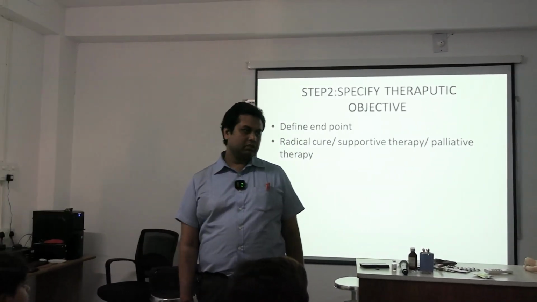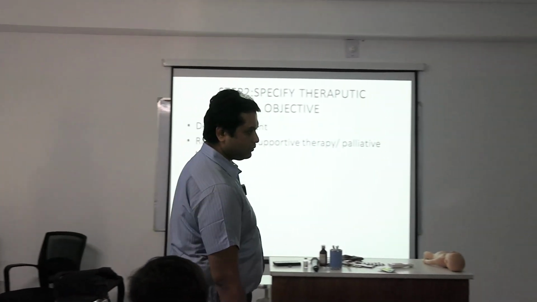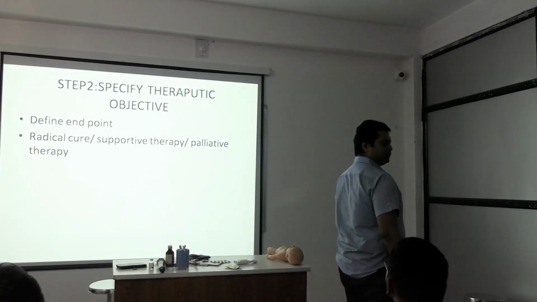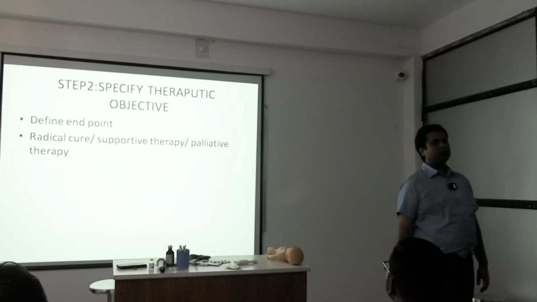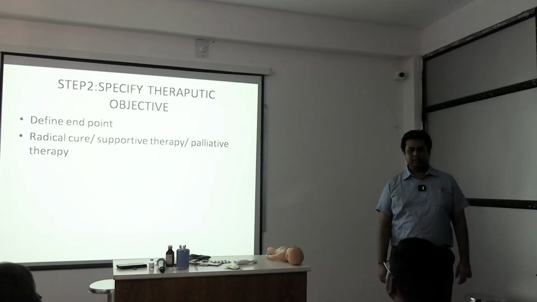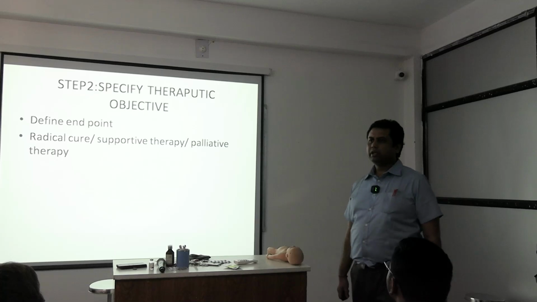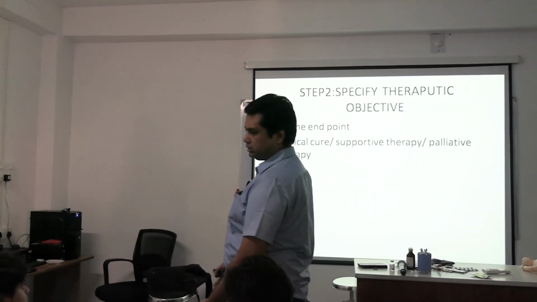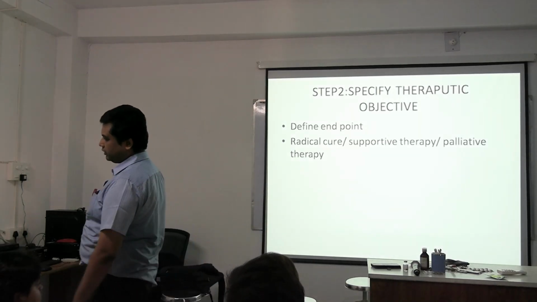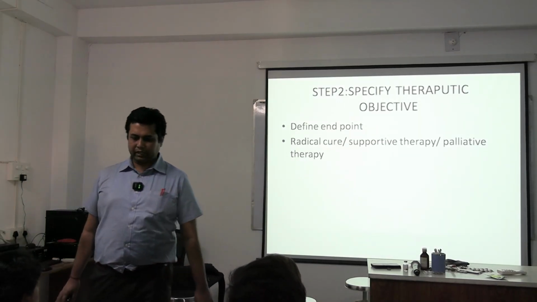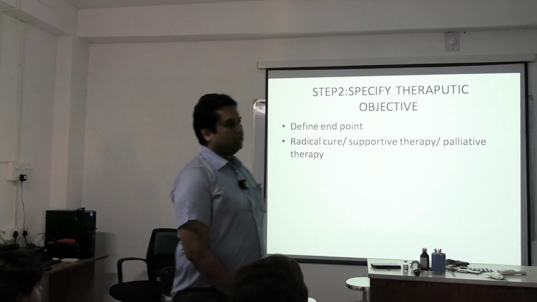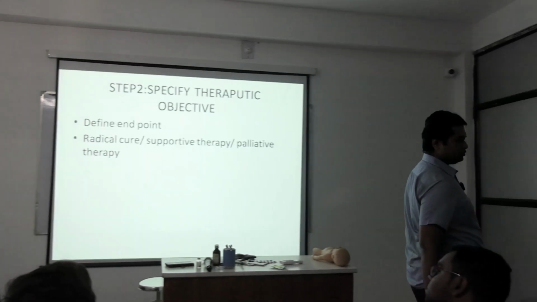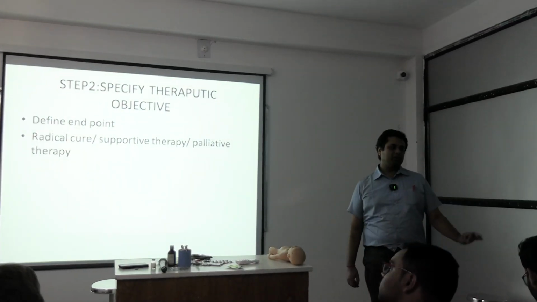Supportive therapy. So there is nausea, vomiting, so you give supportive therapy. Palliative therapy is given for cancer. There is terminal cancer. You can do nothing about it. There is pain. So you can do something to stop that pain. You cannot save the patient, but you can treat the pain. That is the palliative therapy. So you must make sure what you want to do.